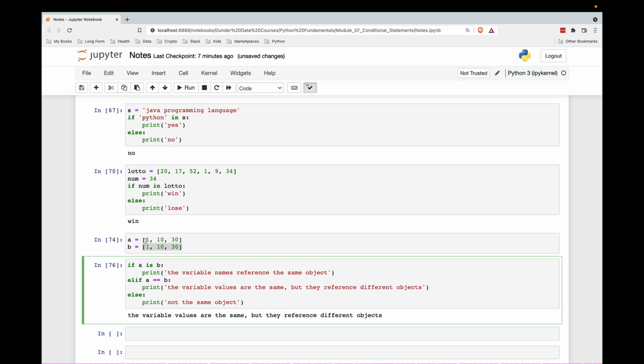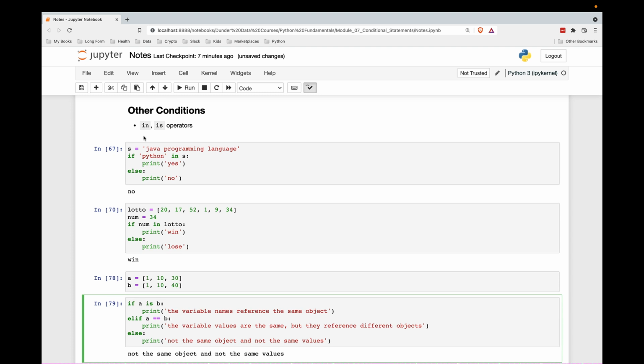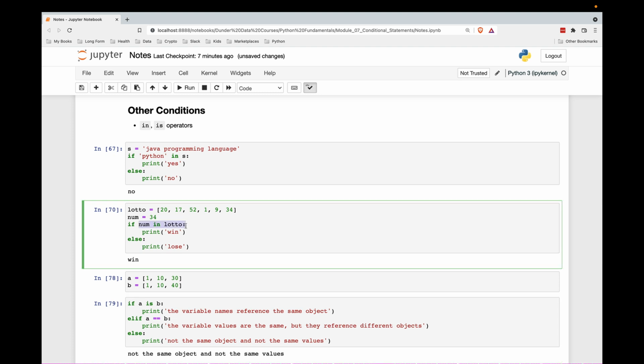If it checks the values 1, 10, and 30, we can say not the same object and not the same values otherwise. So if we have 1, 10, and 40, that would trigger this one right here, not the same object and not the same values. Okay, so that's just showing some other conditions. Anything that creates a true or false is a condition and can be placed to the right of an if statement.